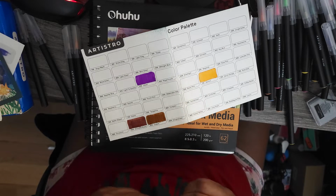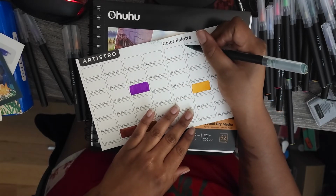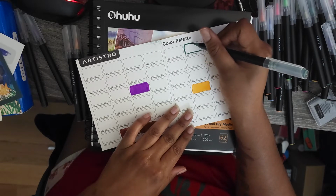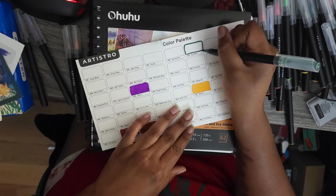Emerald. This one sounds really pretty. Let's see. Ooh, that's a very super pigmented green. It's beautiful. Here we go.